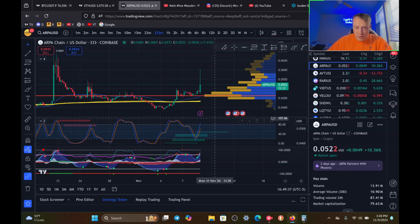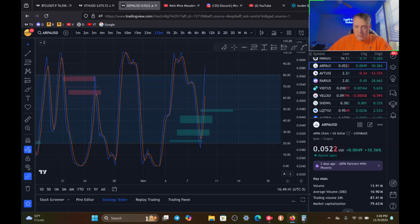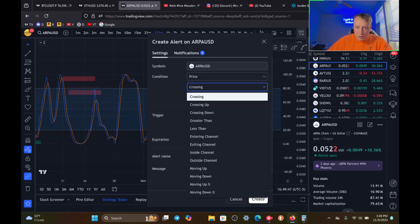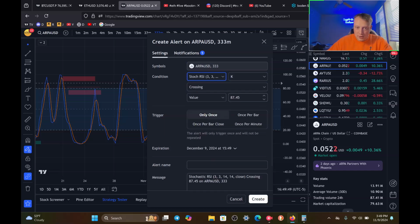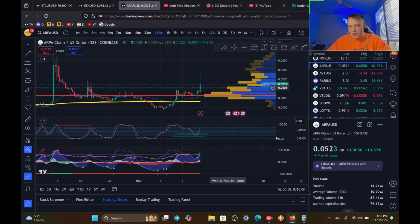This one looks pretty good to me. By the book, you could put your stop loss at 45.5, but what I'd wait for this one to do is you're well above it. So as long as you hold 42 cents, you can be bullish here. I'd prefer you to hold 46 so that you can make a higher low on the price. But anyways, if you hold 46, and the stock RSI resets above it, this one looks extremely good to me for a long, if you can get that to happen.